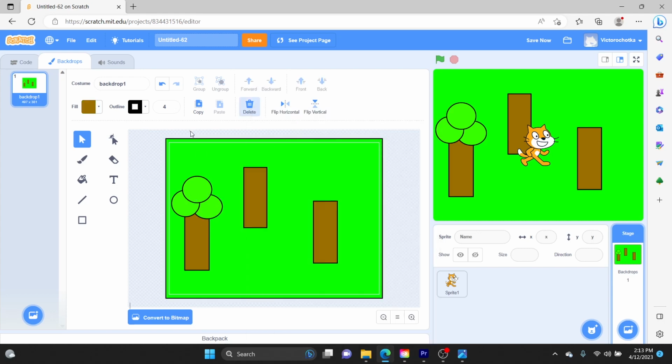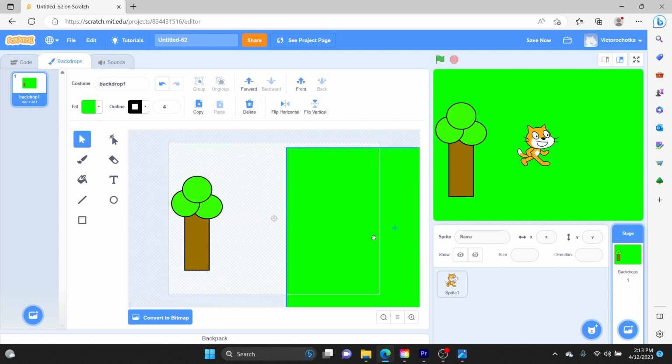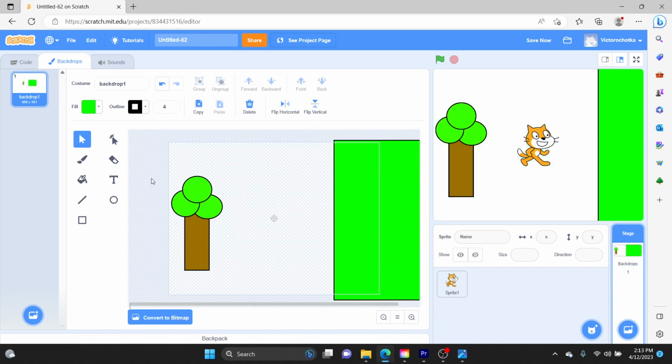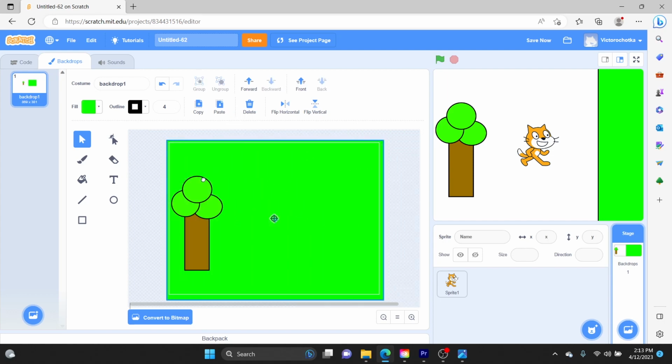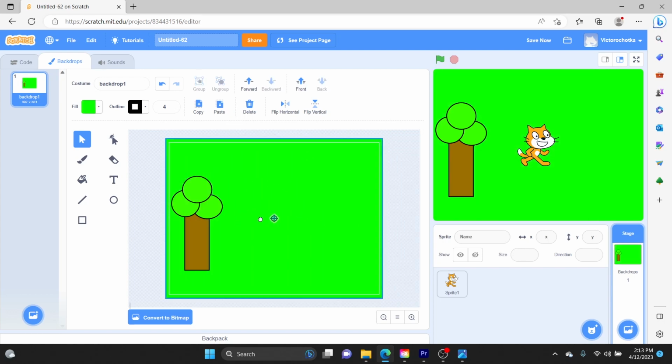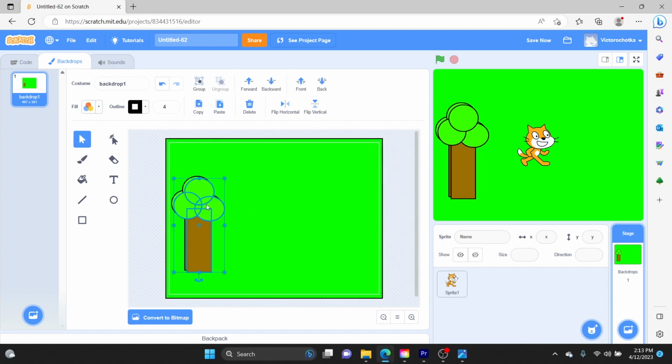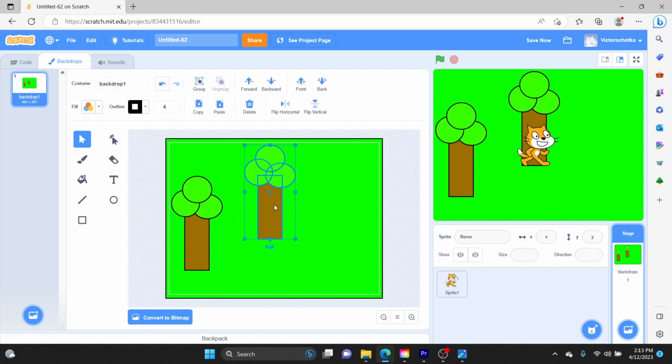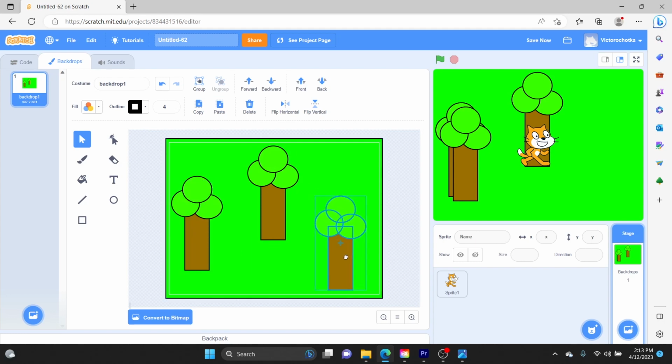Delete the other stems if you want the trees to look identical. Remove the entire green square, select the tree, click copy, and move the background back and click paste. Then click paste again to make a third tree.